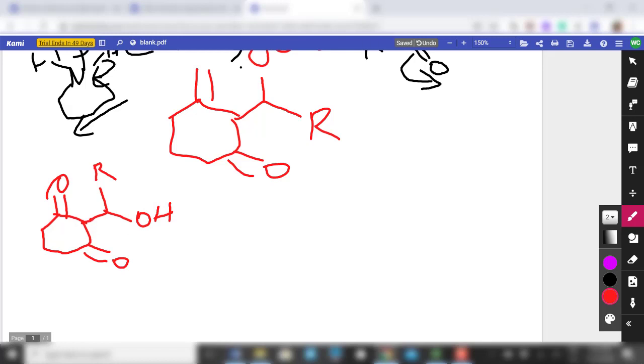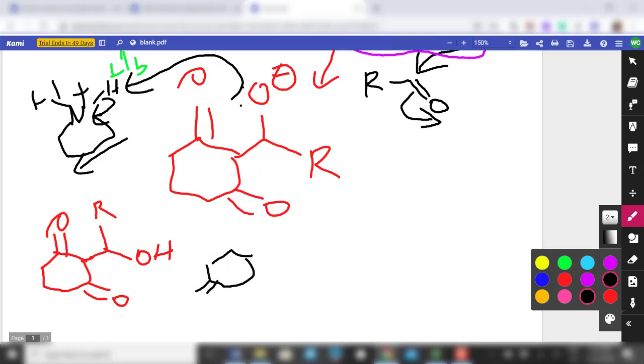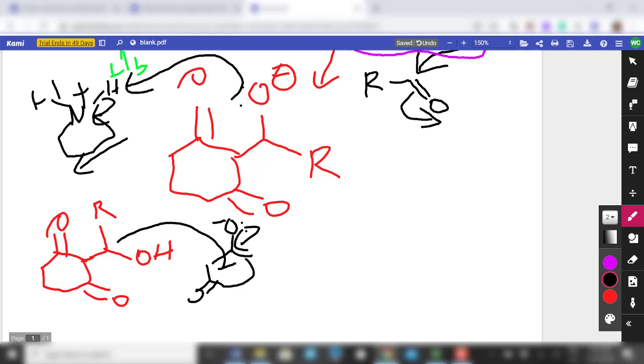Okay, after generating the OH, you'll be wondering, so what is next? Okay, what is next is actually quite crucial, because the question you might want to ask would be, again back to the same question, do I use the enolate? Do I actually use this particular enolate that I used previously? Okay, just erase this for now. Do I use this particular enolate to actually whack this carbon and to kick out the OH minus?